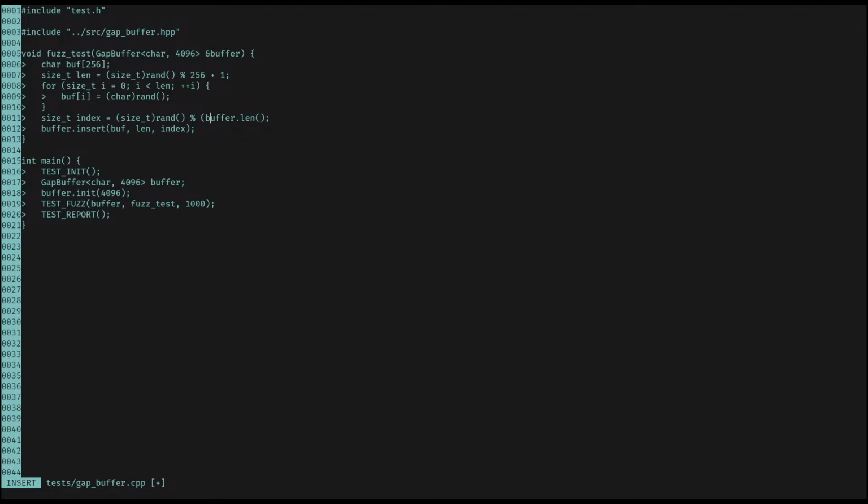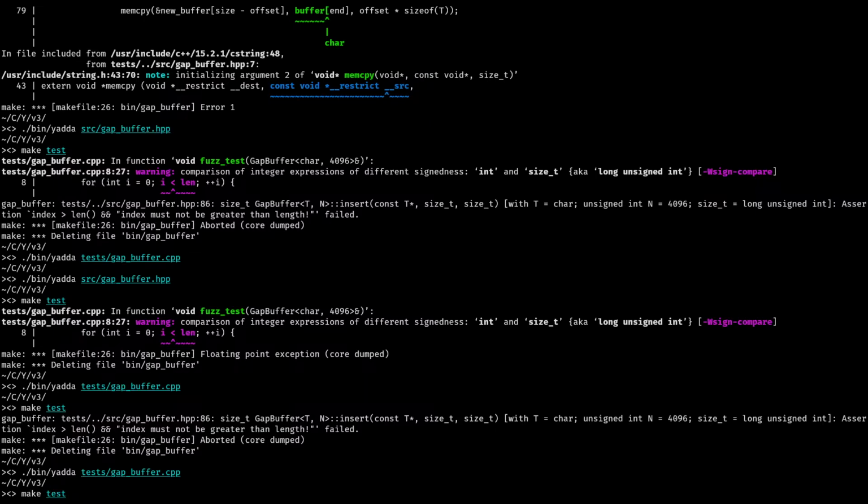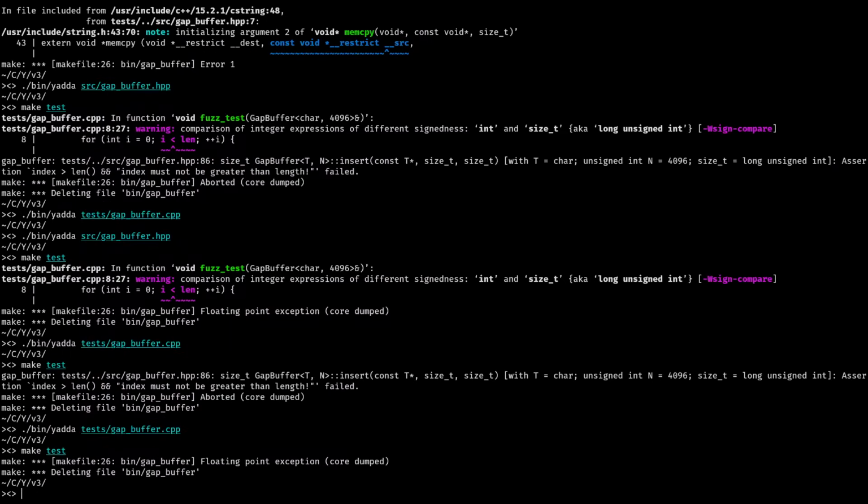Okay. Oops. Okay, let's test this again. Floating point exception. So what is going on there?